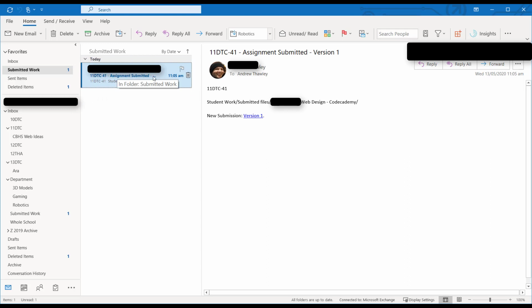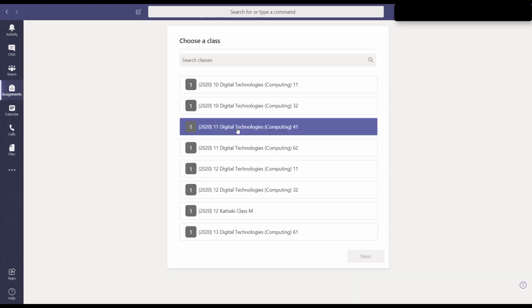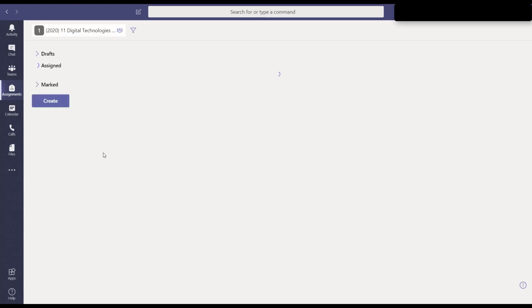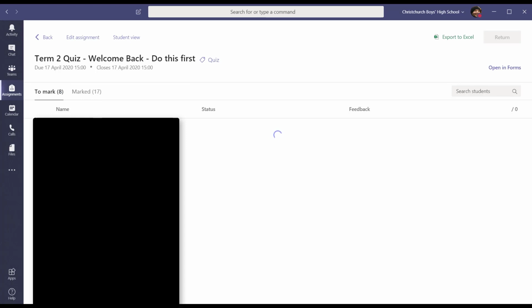we've got the team it came from, what assignment was, and we can see the student work location, name of the student in there, and what its location is, so the name of that assignment and what version it is. If I click on that link, it'll take me to the SharePoint site with that student's work. But you often will probably just from that section go off into Teams, go into your assignments, and now you can find the work from in there. So you can go in and see what work's been submitted and so on.